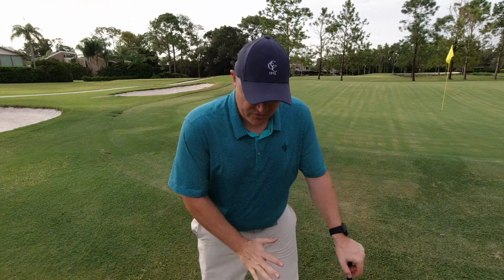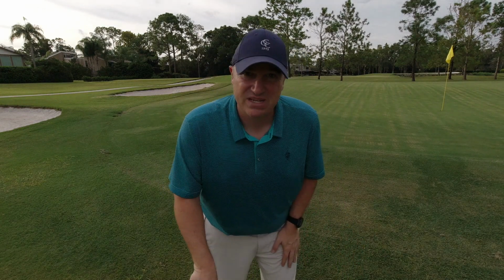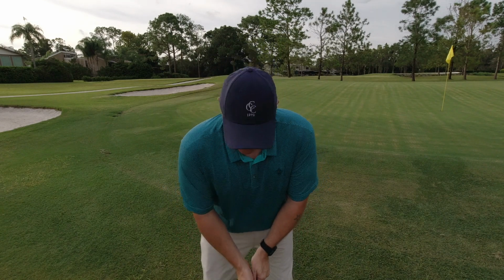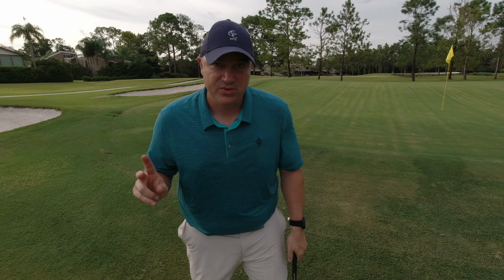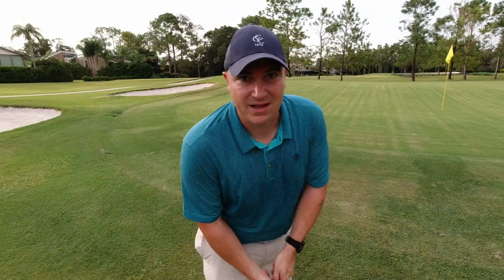So if you can remember those 2 things, to put more weight on your front foot to encourage a downward strike, you want to feel like 60% of your weight is leaning on that front foot, maybe even 70%. So I put a little bit more weight on that foot, and I make sure that my hands are always ahead of the ball. Between those 2 tips, I got to be a much better chipper. And I could consistently strike the ball, and then it just became distance, how much I had to take the club back.